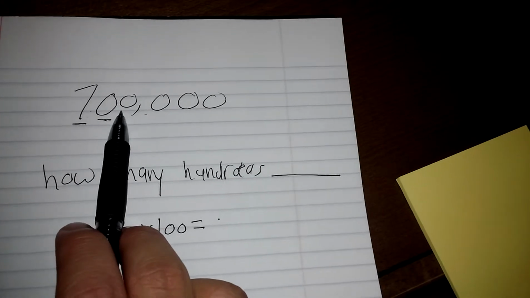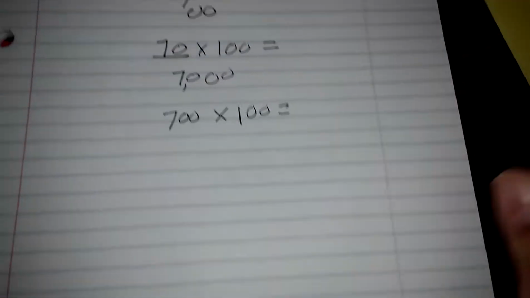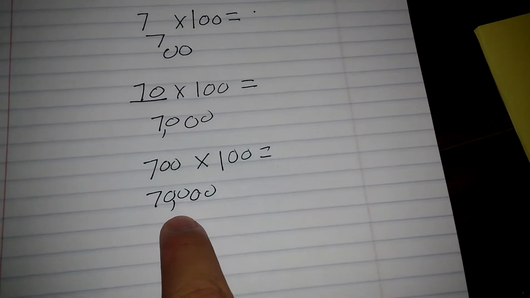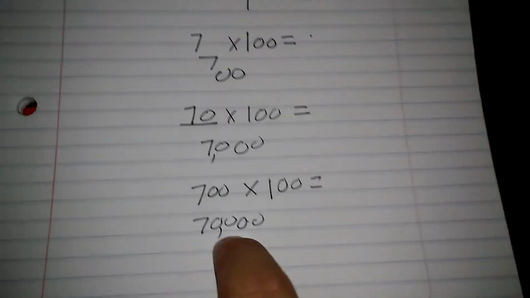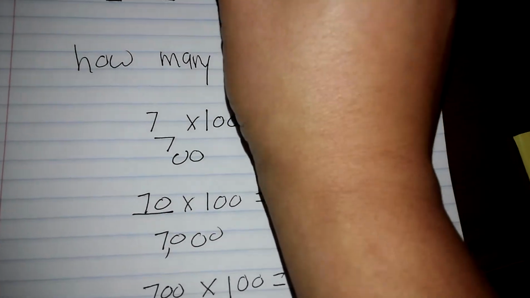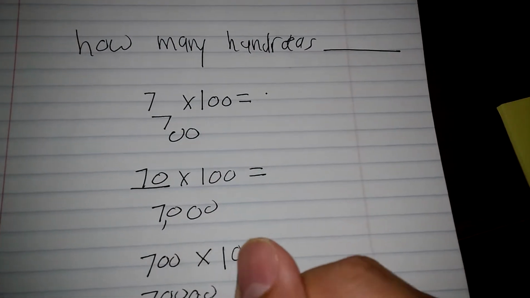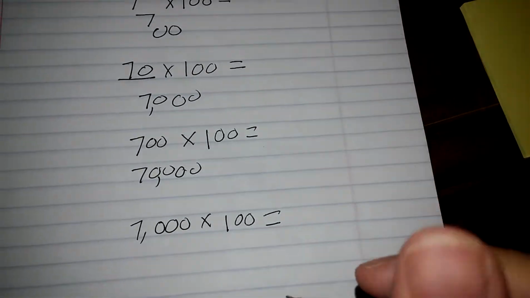Okay, so I added that digit. Now I need to go ahead and add another digit. Let's try 700. 700 multiplied by what? 100. Okay, so I write down 700. How many zeros do I add to the end of it? 2. Okay, 70,000. Getting closer. Still not the answer. Repeat the process. Add the next digit, another 0. Now I'm at 7,000 times 100. Okay, so I write down 7,000. Add my 2 zeros with 100.